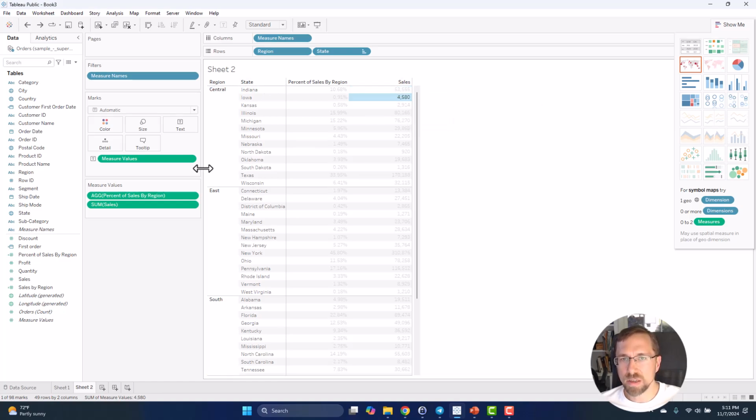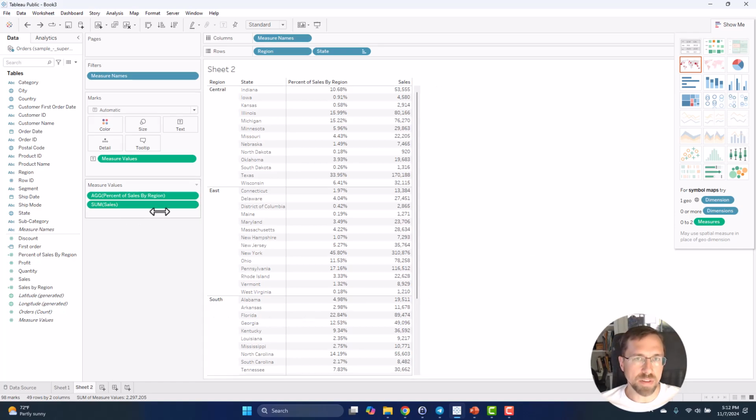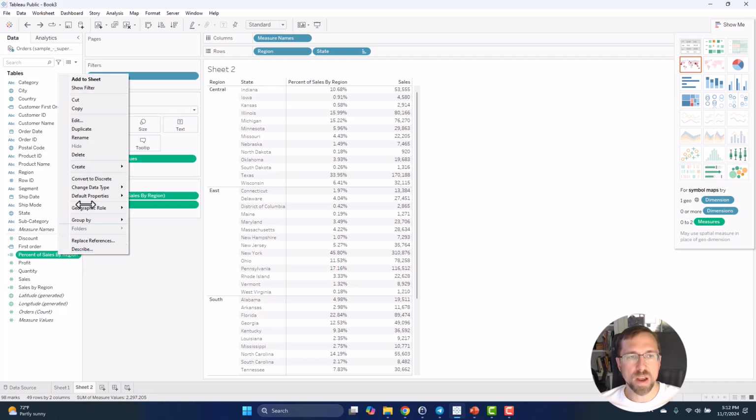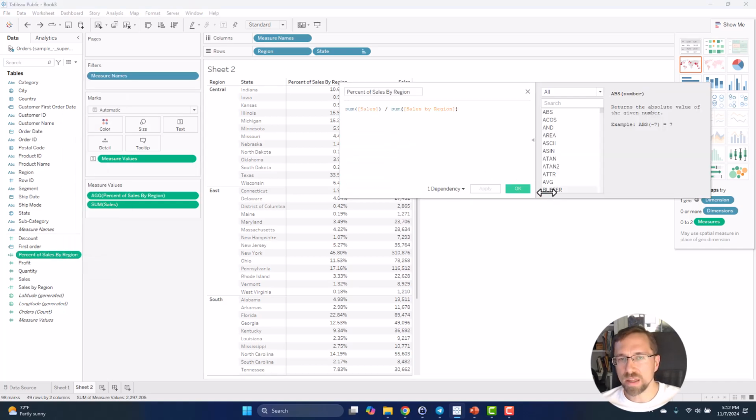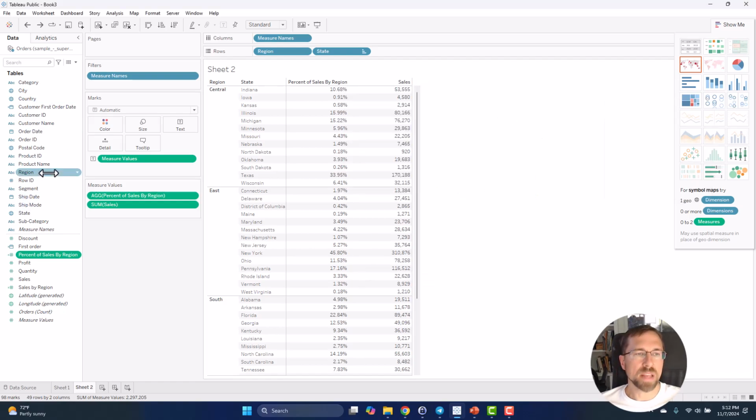And this is giving me the total sales for central Iowa, and so on. And so if you want to do it at a different level of granularity from what's in the view, then you need to use a level of detail calculation to specify the granularity that you want the aggregation to happen at. And so in this case, we're saying regardless of the level of granularity of the view, we want to calculate the sum of sales by region.